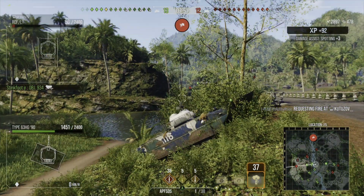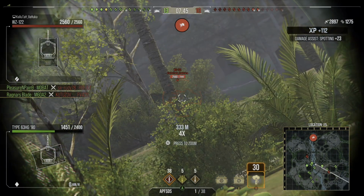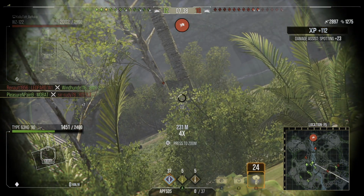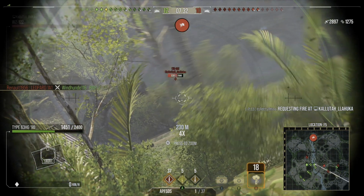But we started this battle pretty well with 478 spotting assistance, now make that 1,275 spotting assistance and 2,897 direct damage. You can see here that I'm angling my tank up to get some view range out, as well as keeping my hull as hidden as best as possible in that bush.